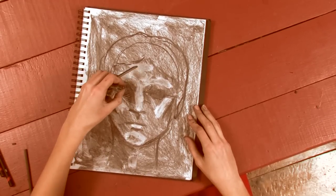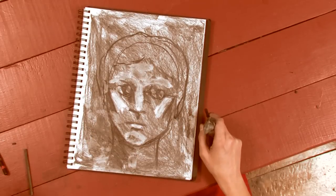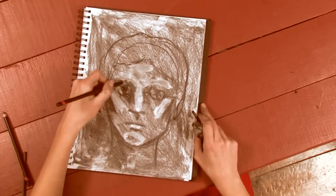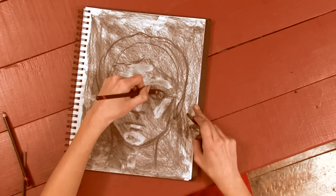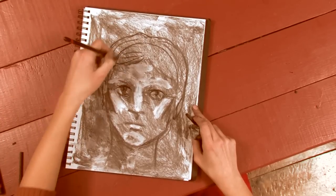Pull out a little bit of white for the whites of the eyes. You can take a charcoal pencil to add some major details like the pupil or the top lid of the eyes, some strands of hair.